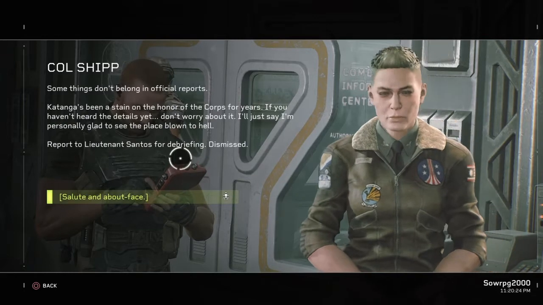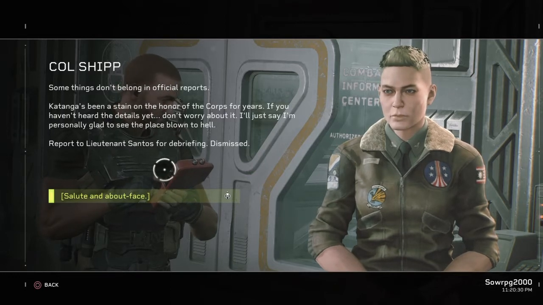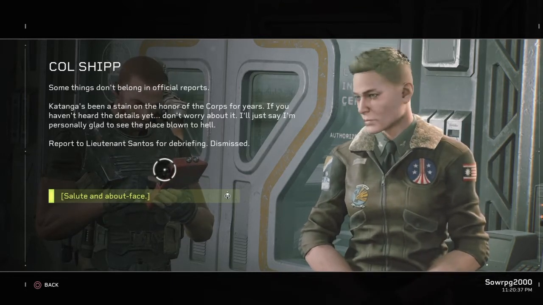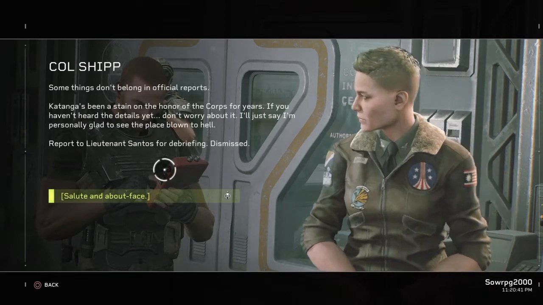Some things don't belong in official reports. Katanga has been a stain on the honor of the Corps for years. If you haven't heard the details yet, don't worry about it. I'll just say I'm personally glad to see the place blown to hell. Report to Lieutenant Santos for debriefing. Dismissed.